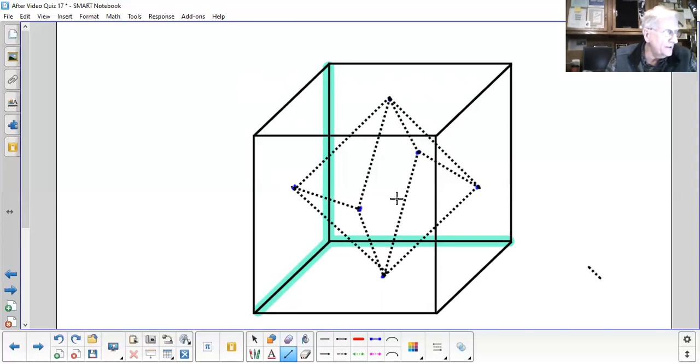I would hook that one together. I would hook these two faces together here. I already, by error, had hooked this face together. And now I'm going to hook this one over to here. Now you can see, I didn't get my dots really that well positioned, but you can see a figure that resembles an octahedron in there, right? And it appears the face I really messed up on the worst was this one here. It was on the front. It probably should have been down here a little lower like this.